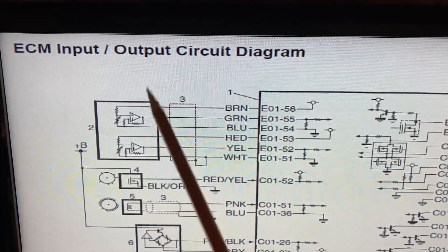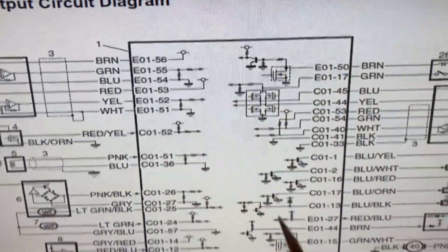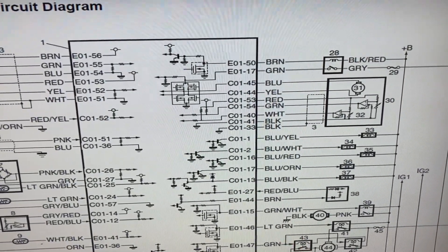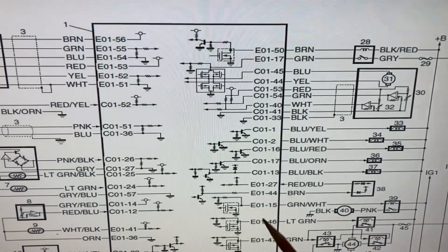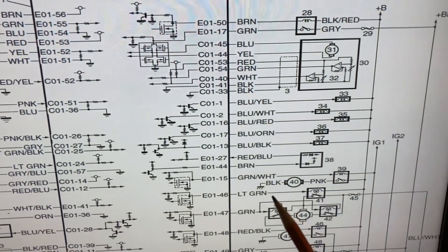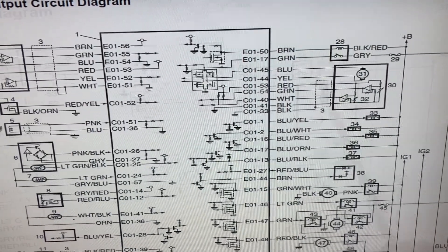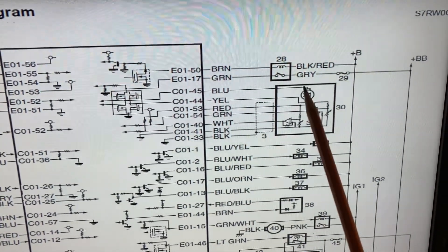The APP is over here — the accelerator pedal position — two channels again for safety reasons. The two channels come into the ECM, and the ECM not only looks at torque demand but considers the entire vehicle: is traction control sensing spinning wheels and requesting the throttle close? Is the ABS sensing a skid? There's also the rev limiter — they'll likely close the throttle as well, though I don't know that for a fact — and there are failure scenarios where the throttle closes too. There's actually a relay that can pull power from the entire throttle circuit in a serious failure.